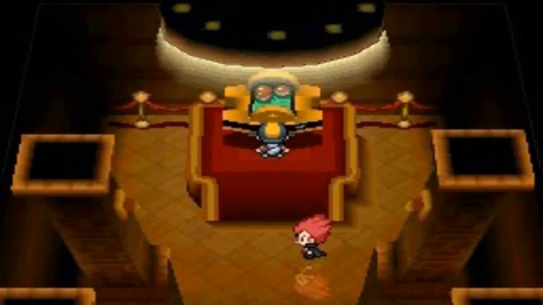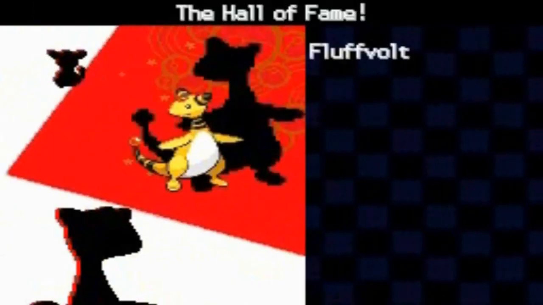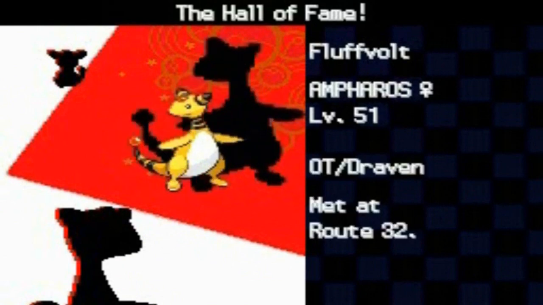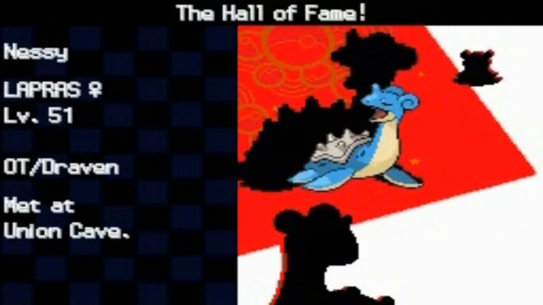So here it is. We are inducting our Pokemon into the Hall of Fame. Finally, it's finally been time. So there it is, guys. Our Pokemon. We got Fluffle the Ampharos, met at Route 32. Yeah, pretty good Pokemon. Here we have Nessie, the Lapras right here, level 51. Union Cave is the place where we met this guy right here.